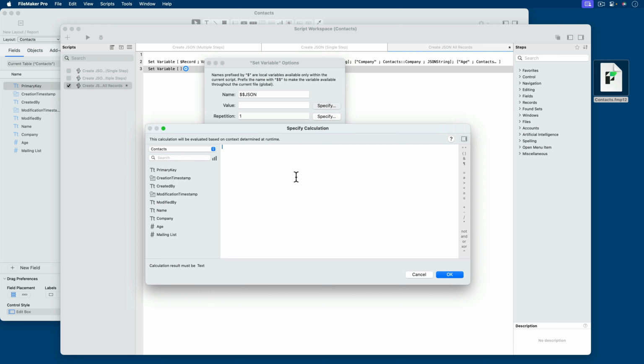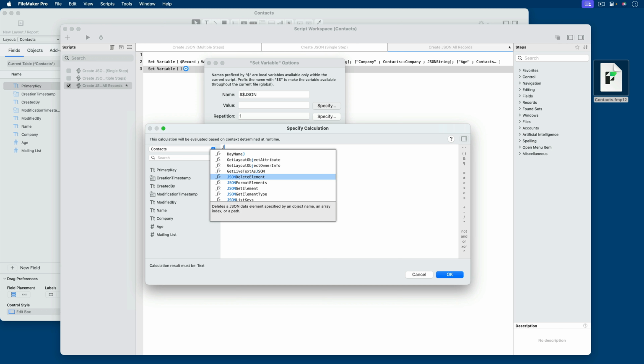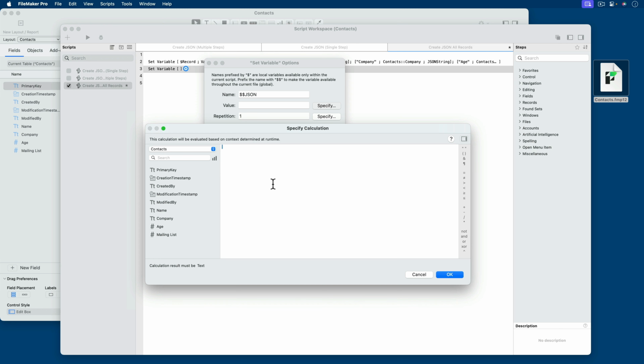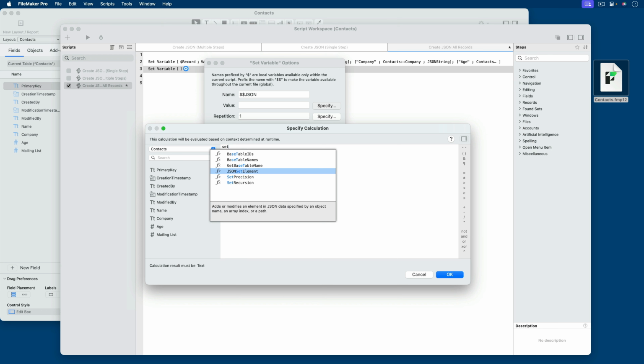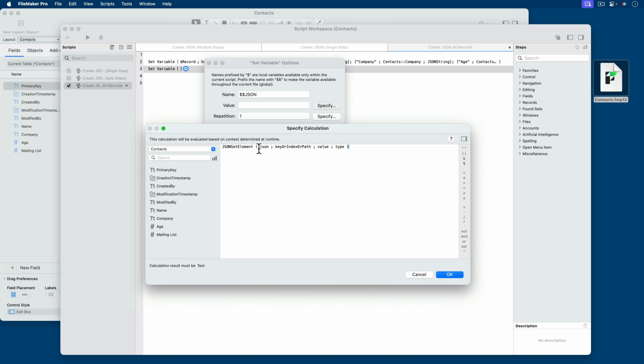And this is going to be very similar to creating the record itself, except there's a couple of rules when we make a JSON array. And we are going to use the set JSON element, just like we have been right along. And we will use the $$ JSON here as the item that we want to merge into or continue to build on. So I'll do that right away, set $$ JSON. Now here we need to create a new key which will contain all of this information. The name of the key will be contacts. So I'll put contacts here.